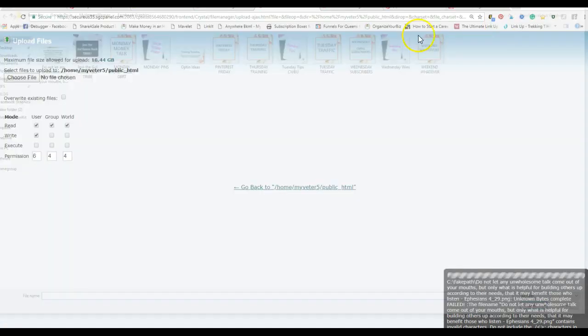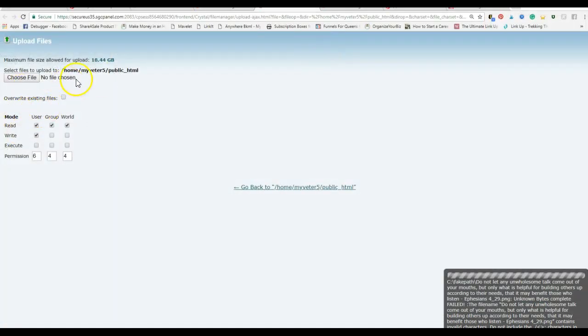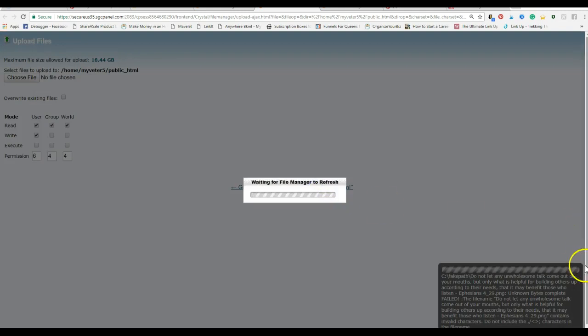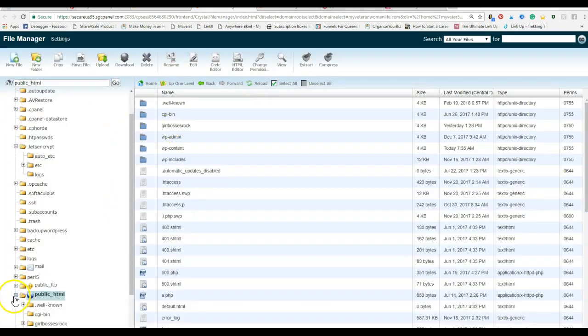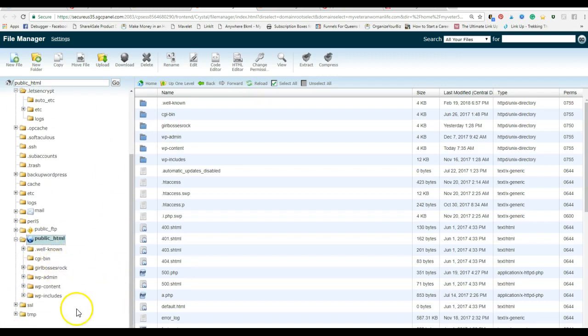It's not letting me do it, because it's not the right type of file. Anyway, you will click choose file, you'll upload it, and then another button will come up and you'll say upload, and it'll do its thing, and then you'll go back over here and that file will be listed underneath in this section.